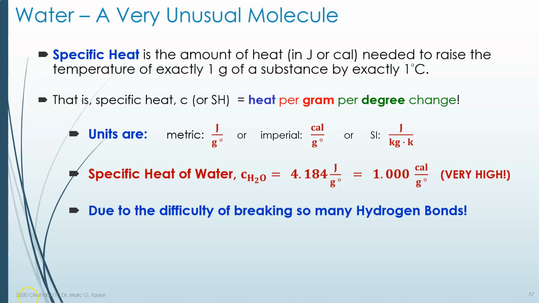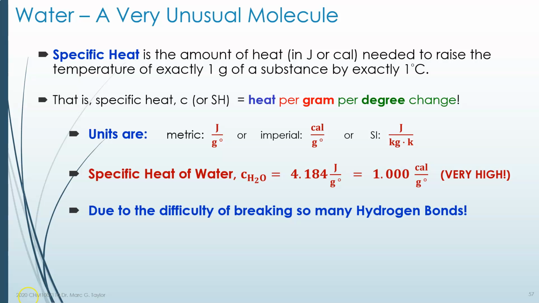And the reason why is water is composed of these individual water molecules that are linked with so many of these intermolecular forces of the highest type of those, the highest energy type of those, which are called hydrogen bonds. Hydrogen bonds are plentiful in water, and every water will form many, many hydrogen bonds with water molecules surrounding it. And while each of these bonds is not worth a lot of energy, there's so many they add up. So breaking water up to make it even move faster requires the breaking of a lot of hydrogen bonds, and this is why it takes so much energy.